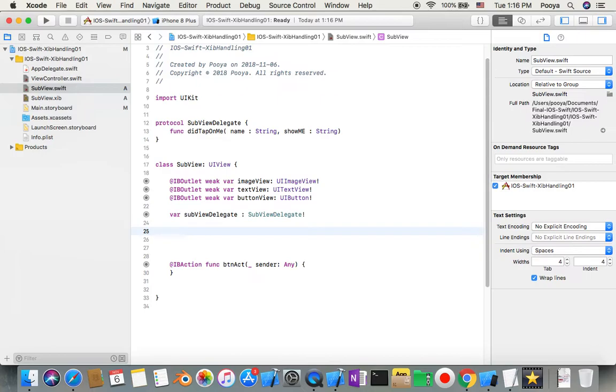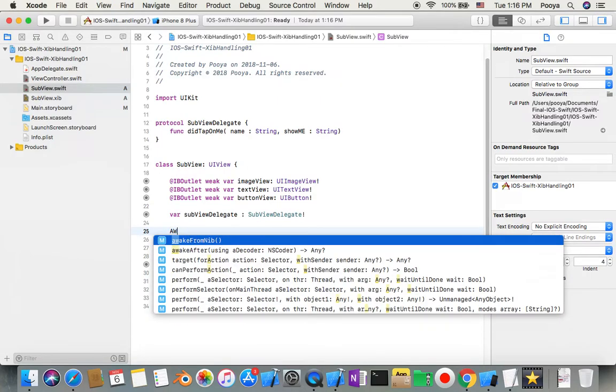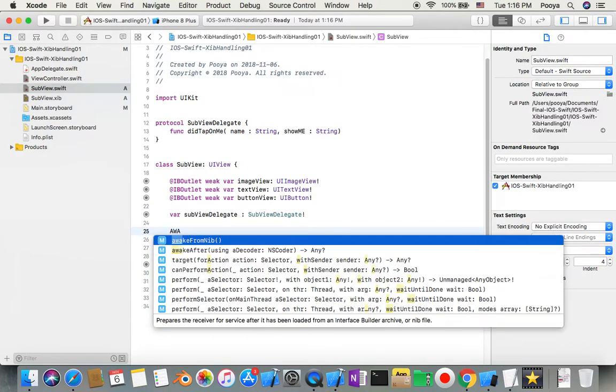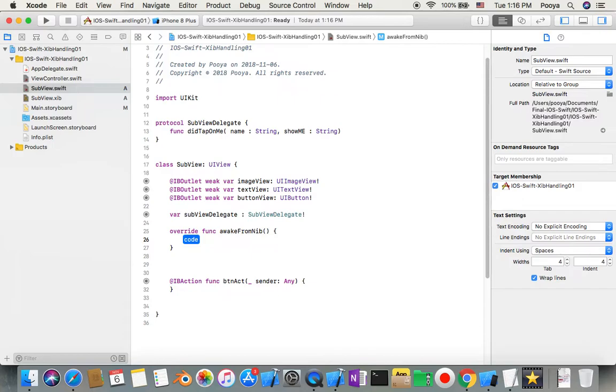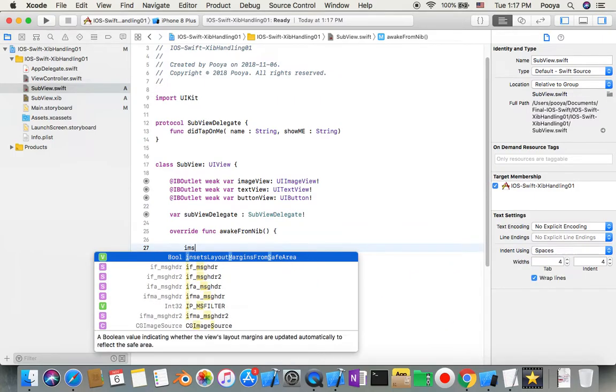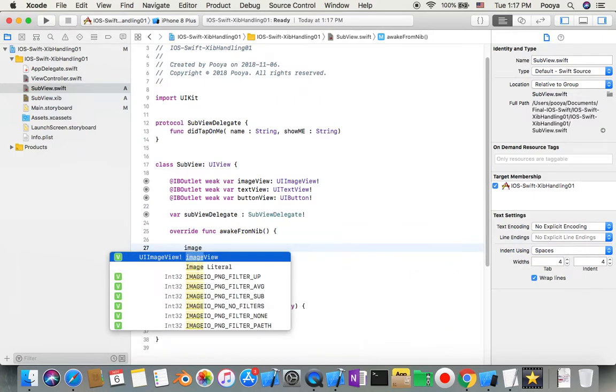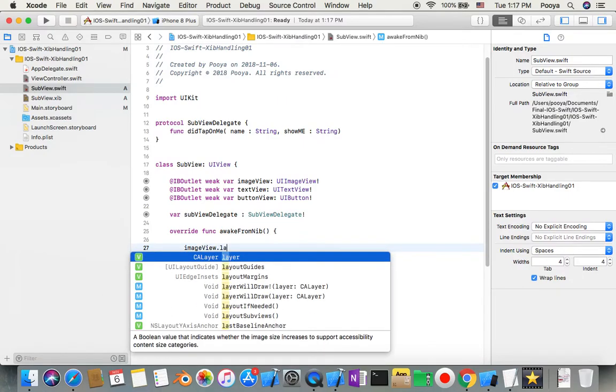In the view controller, we have viewDidLoad that we set up. We do our setup. In a view, we can use awakeFromNib. This is exactly doing the same task we do with viewDidLoad.